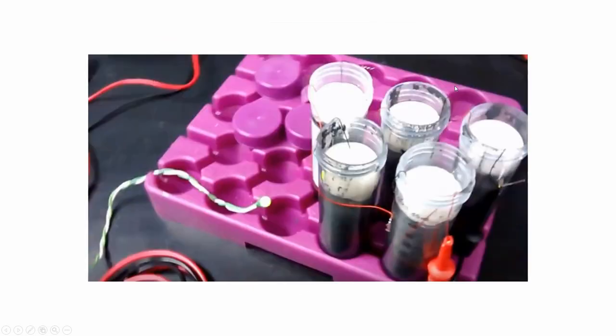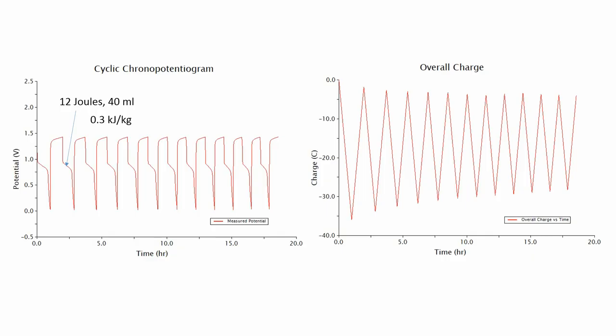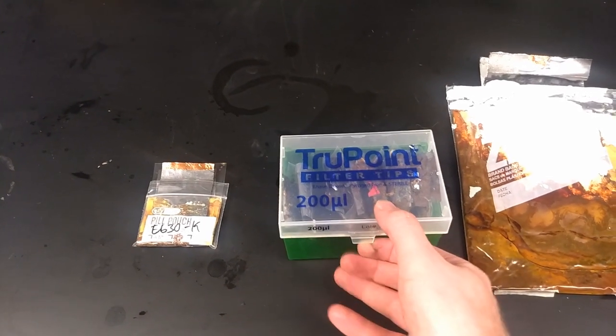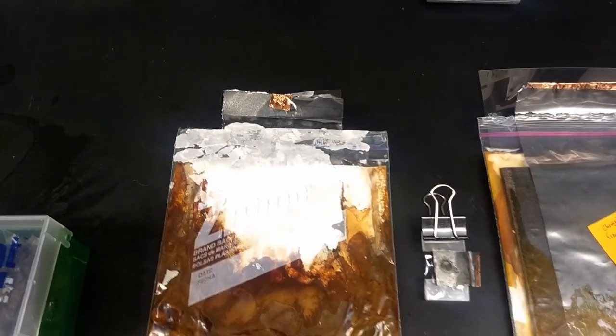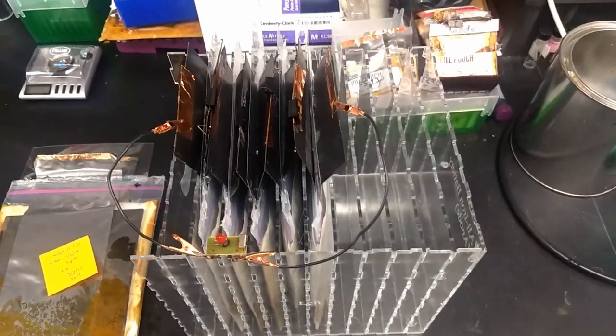The first prototype looked pretty crude, but over the last year or so we've progressed all the way to little mini cells and found some conditions under which those mini cells are actually quite rechargeable. We've gone from that mini cell to a stack of six of those mini cells — you can see those here. They do dry out over time, which we've fixed with some additional hot glue sealant. We then built a 200ml cell and improved that using a bunch of tiny micro cells to get the chemistry right for a big stack of these 200ml cells for a total of one liter.